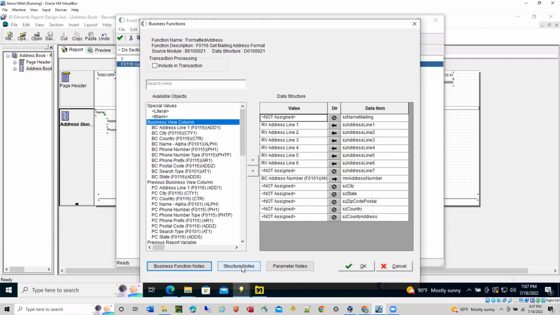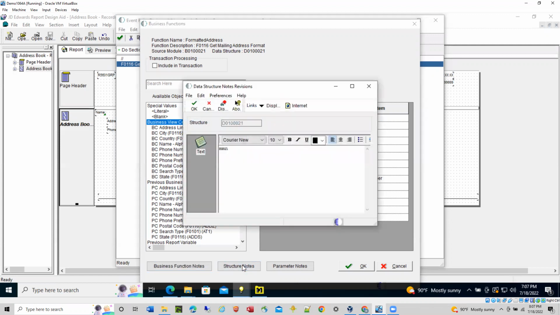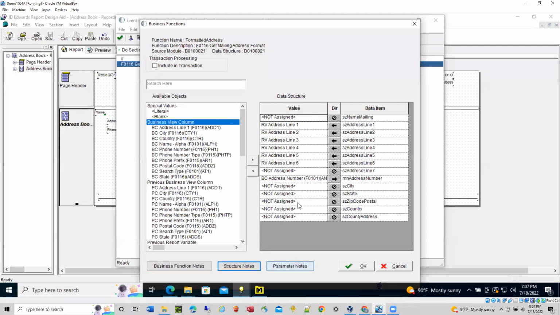And if I click on data structure, in this case, it tells me the structure name, but it doesn't give me anything in the notes. So no good luck there.